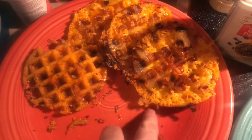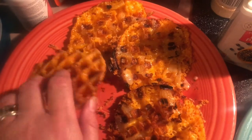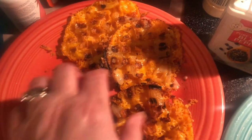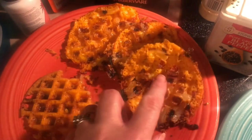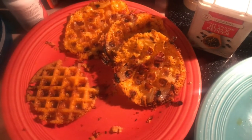All right, guys. These are at 2 minutes. And this one is at 3. So just depending on how crispy you want them. These are still crispy. They're just not quite as hard as this one. So 2 to 3 minutes, depending on how crispy you like them.